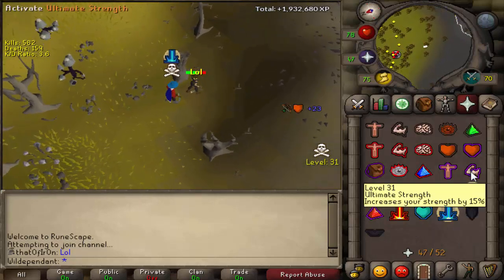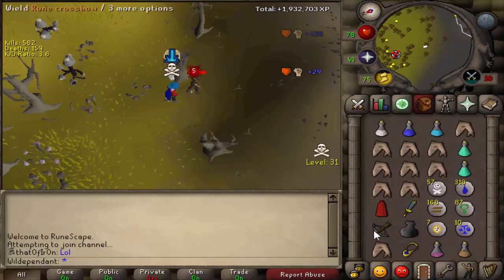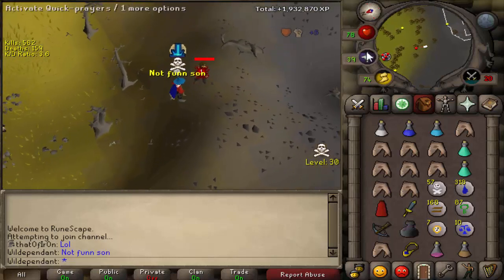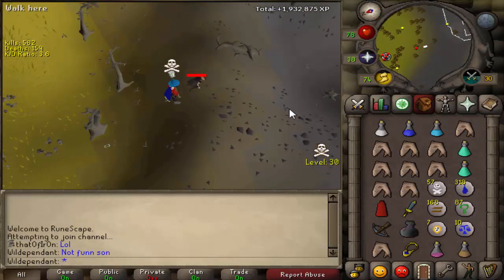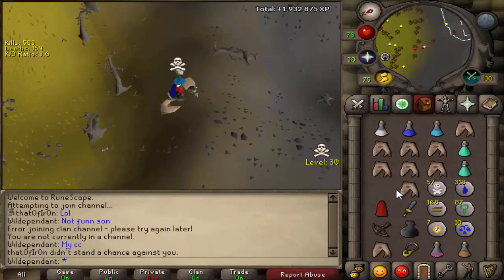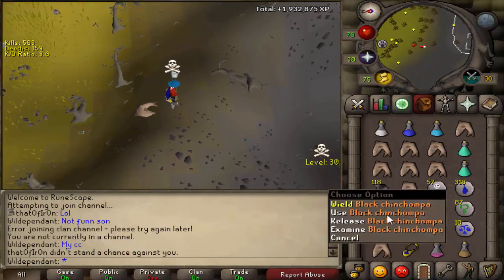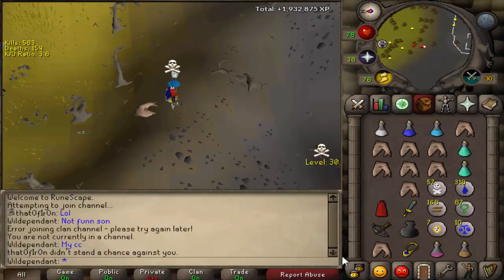You can still release them, and I'm kind of surprised he didn't, but I'm sure you guys will now you've watched this. If you're ever catching your chins, you don't want the PKs to get it, but like I said, he didn't. And this time a slightly more generous amount of Black Chins there, 120 odd. So yeah, they're definitely adding up in my bank there.